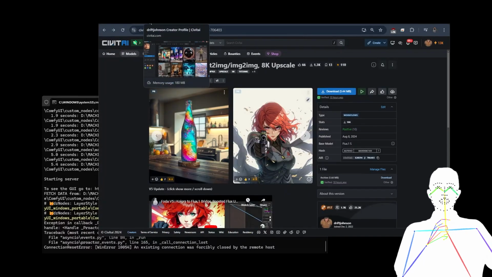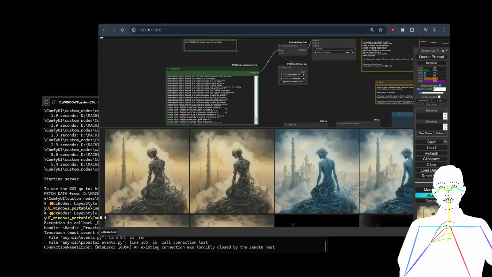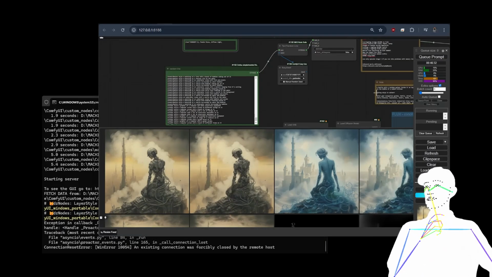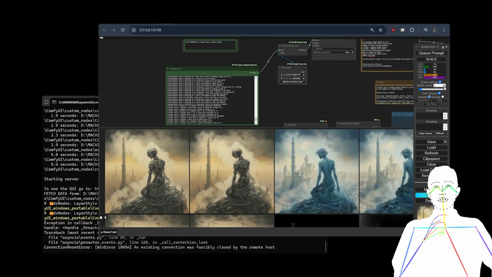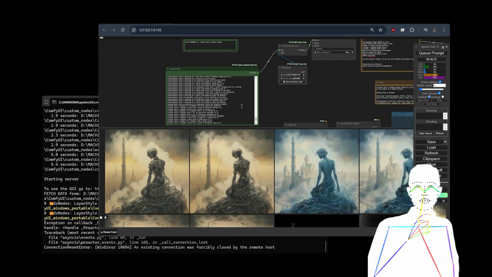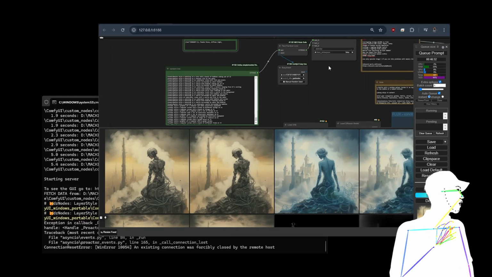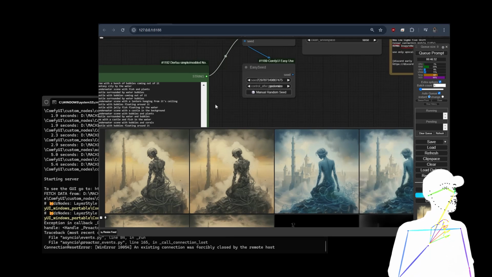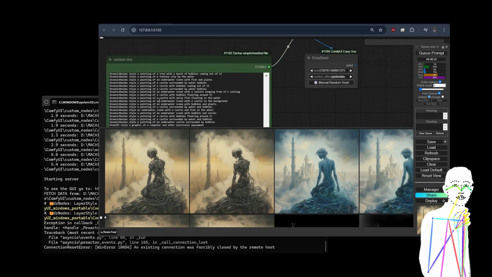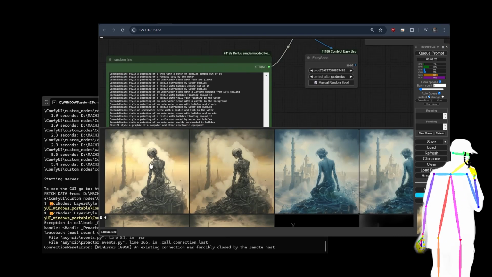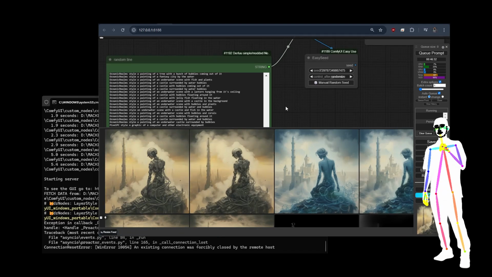So we're going to send these images into Flux in a minute, and I'm just going to put it on auto queue and let it run. Now, the way I'm controlling this, obviously, is I'm doing random. So it's taking a random line from 5,000 lines and using that to do the prompt.